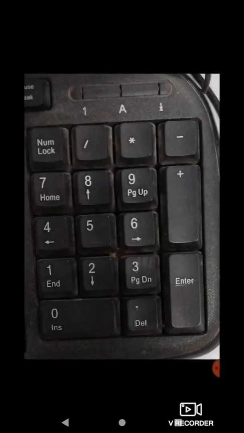So on the keyboard we have two sets of number keys. One is just above the alphabet keys and the second one is on the right side of the keyboard. We all have seen this, right, during our practical sessions. We remember during your pre-primary standards when you used to come to the practical lab, you used to type tables, right? You remember? Great. So we type numbers with the help of these number keypads. To show you an example, this is how a number keypad looks. This is known as the number keypad.